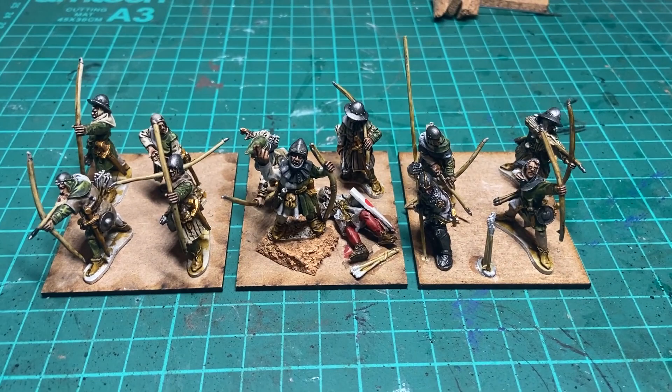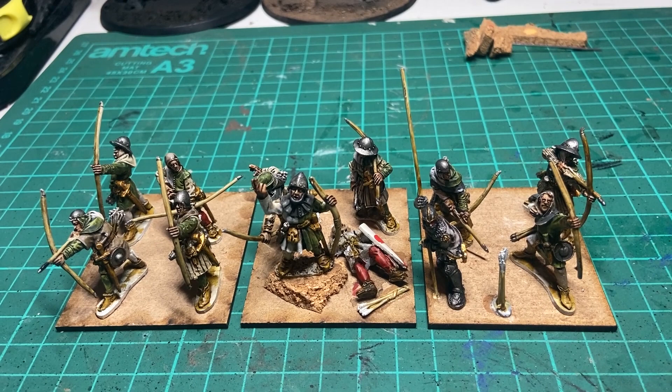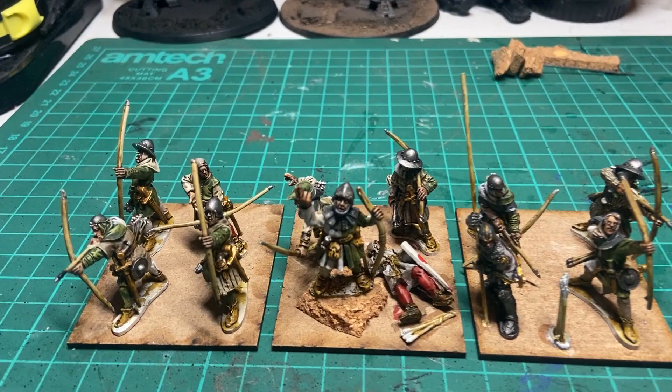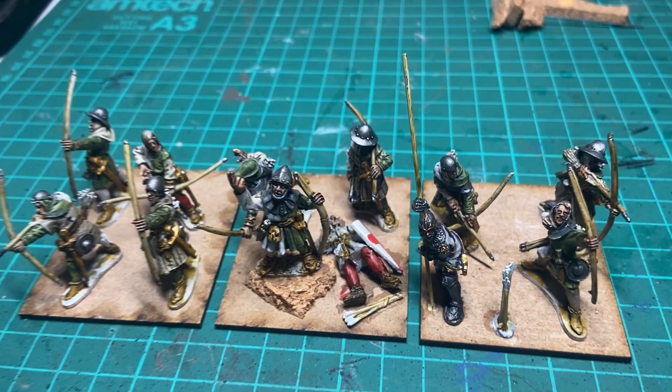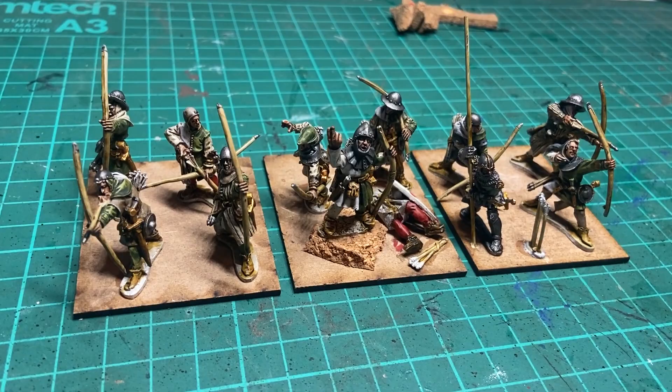After not a lot of painting effort later, here we are with the models all glued to the base, ready for some basing material to be added. Quite a simple paint scheme, pretty quick to do — mostly Games Workshop Contrast paints with a couple of other odds and sods chucked in. I decided against using the second nearly all-armour standard bearer figure I was going to use, and found a spare archer figure that I'd lost the bow arm for, that I'm using as a casualty. I think that's come out all right. Now ready to apply some basing bits and pieces, and I'll take you through how I do that.